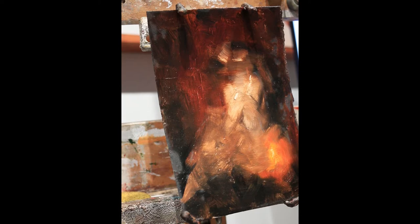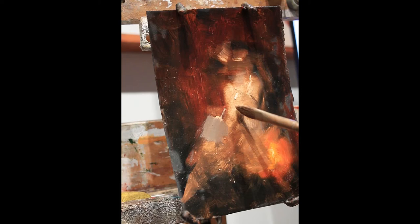Welcome to another episode of Thin Coat of Varnish. I've never tried to do a live stream painting version of it — I don't know if it'll work. I think I got maybe too many wires. I wanted to talk about some things I have going on here and why not do some painting along while I do that.